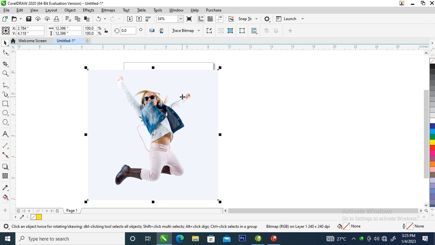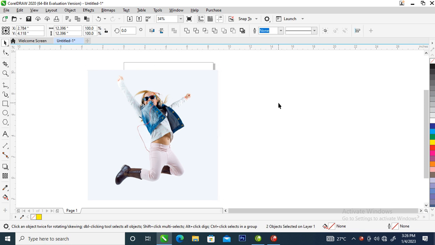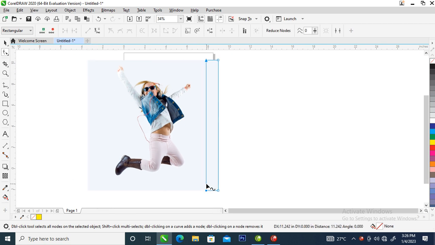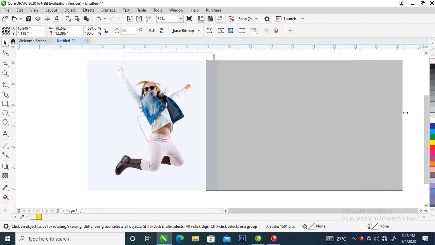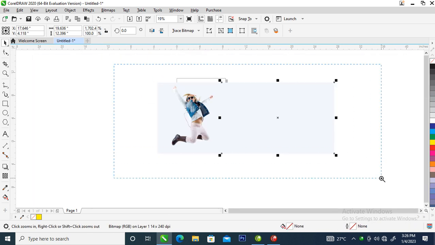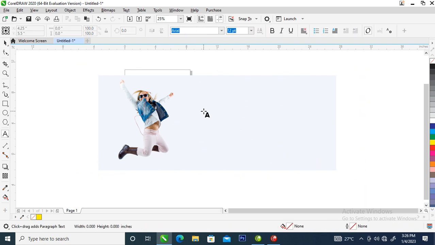So first, let's just make a copy of this layer, center it within each other, then locate the shape tool to pull the angle just like so, then make this a little bit wider because it's gonna be a landscape. So right now what we are going to do is to group it all up, Ctrl G, then you go over and type the name of the concert.